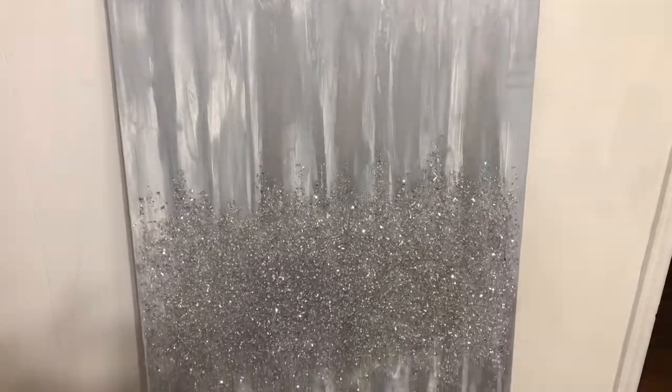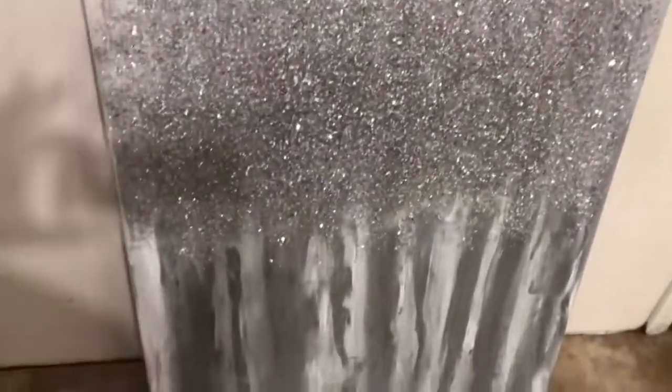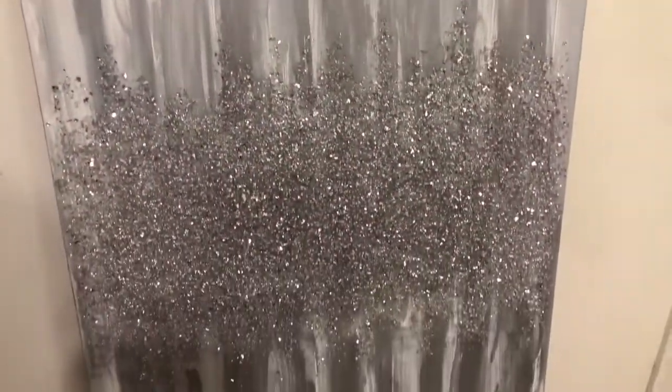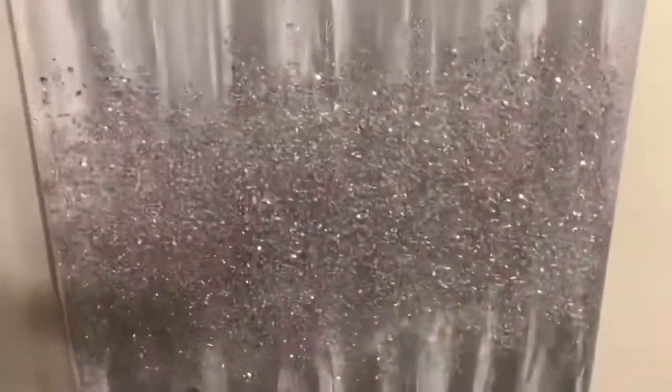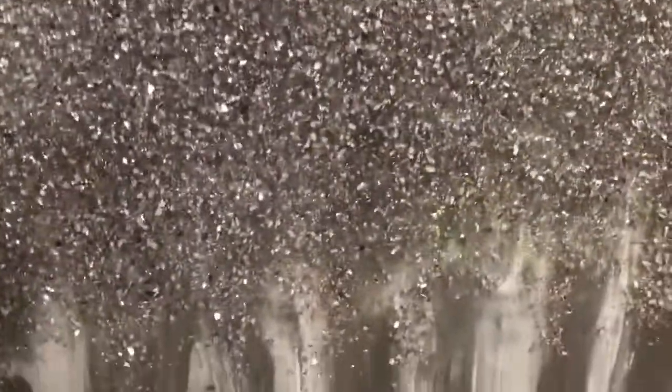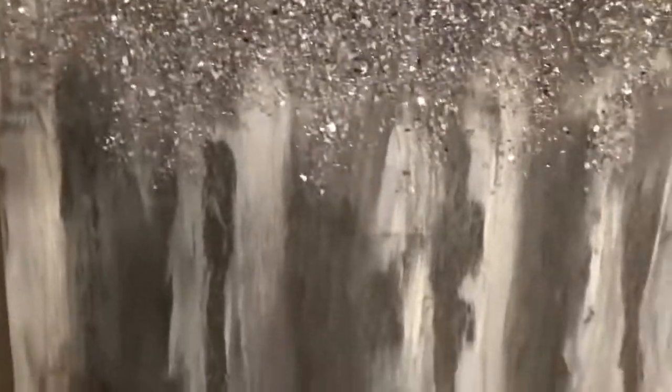Now this is what she looks like, completely dried and cured, and I have her sitting here because I'm not trying to show you too much in the space for a giveaway for the upcoming home tour. But look at this, look at those diamonds. And I'm telling you, everyone, this painting is massive, but it is tremendously, tremendously gorgeous.